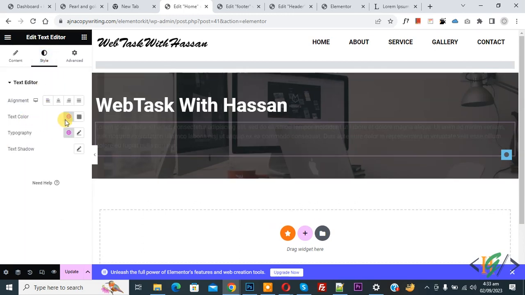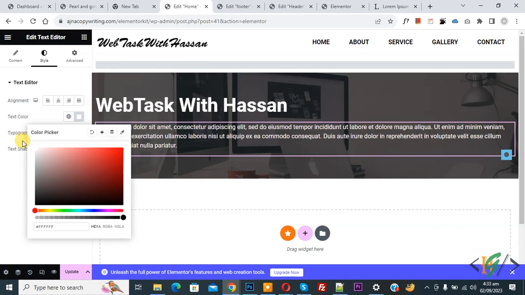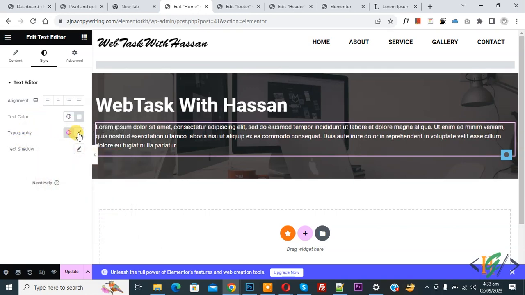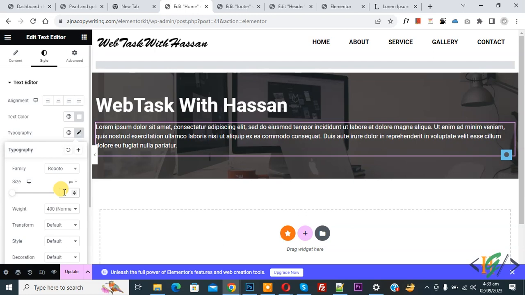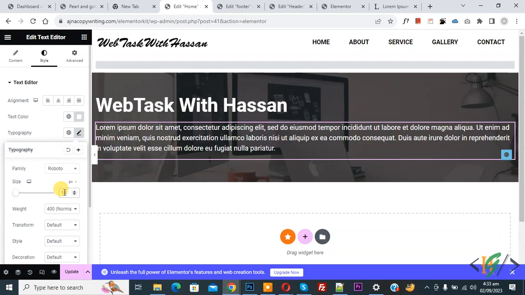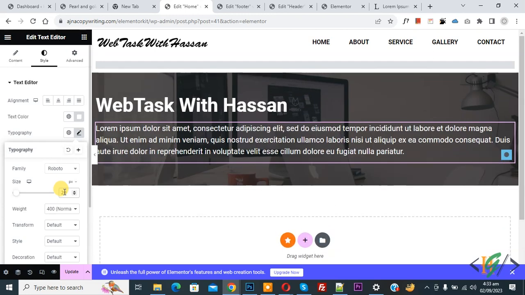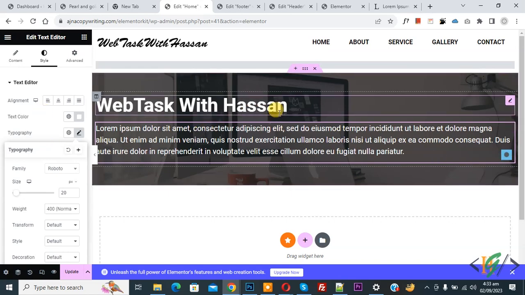So we are going to change text color. Now white. And then you see typography, select font size 18px or 20. And then you see weight, so you can select according to your requirement. And then you see different setting. Also you see circle with background. So we will do this later after completing all section in home page. Now back to style section. Now this is our home page section.